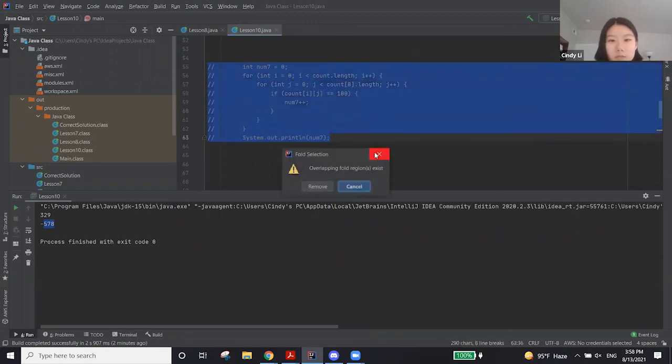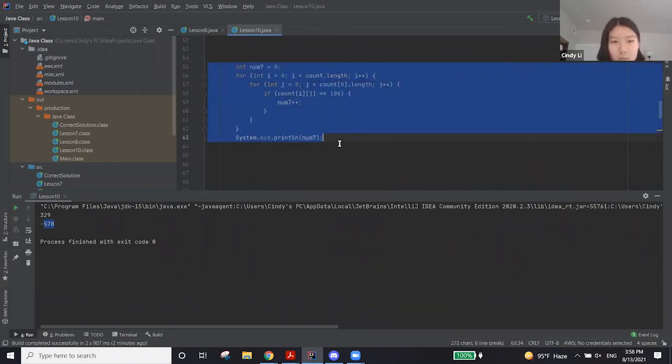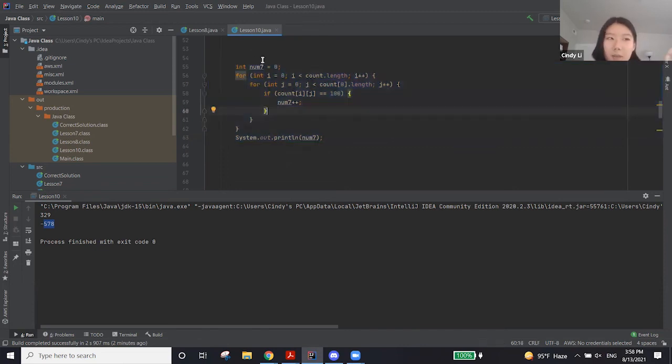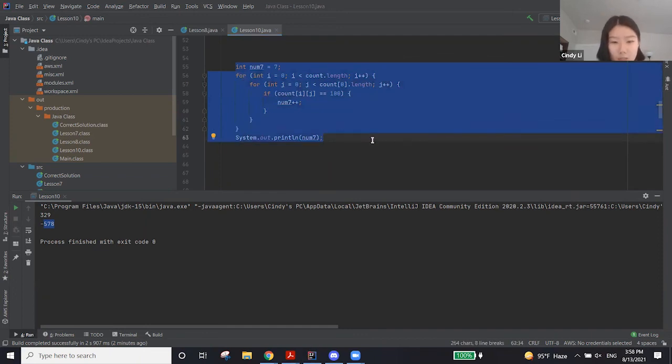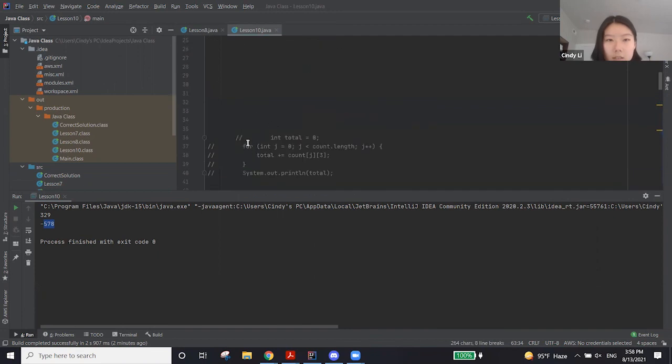It doesn't have to be the number 7, it can be any other number, but I just set it to 7 because 7 is a lucky number. And that's how you count the number of 7s in an array.